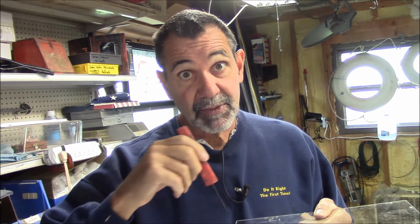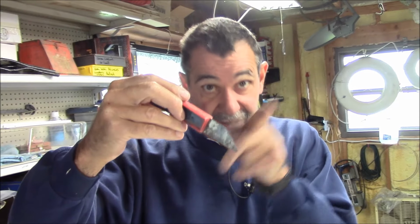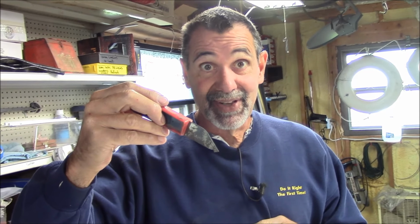This is not a knife. A utility knife does not cut plexiglass because it does not remove a V-groove out of the plexiglass. A plexiglass cutter will. So you can use a power tool, but get a plexiglass cutter and a straight edge and you can cut plexiglass with no problems safely.